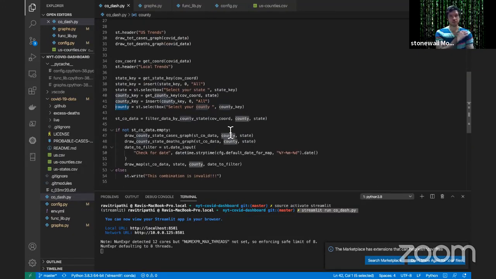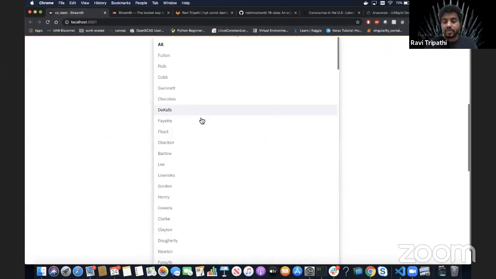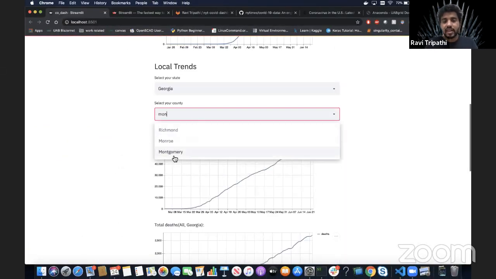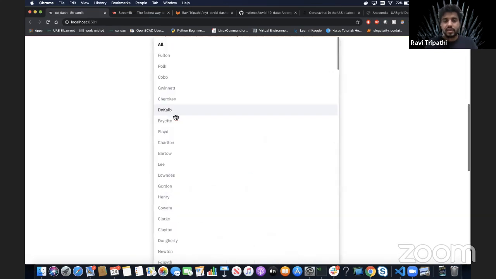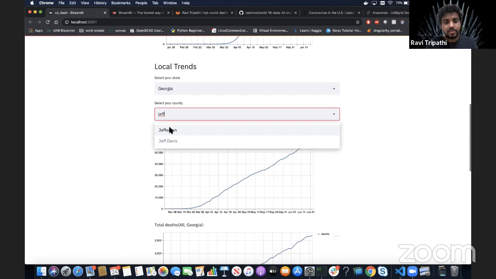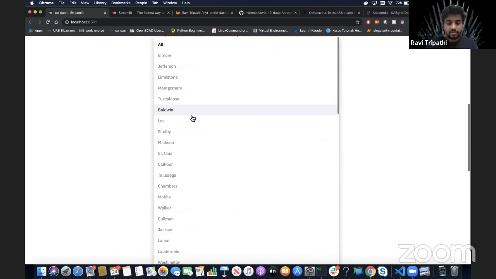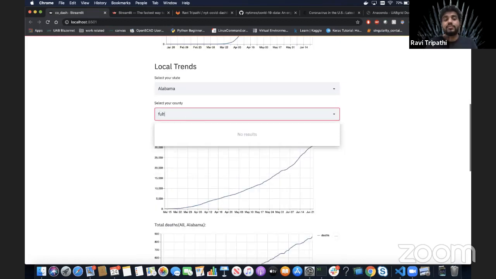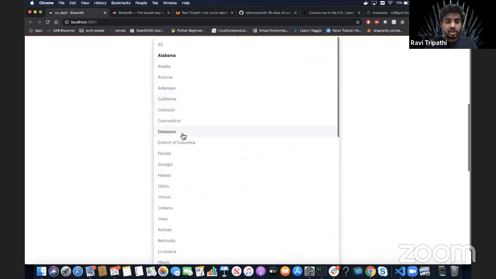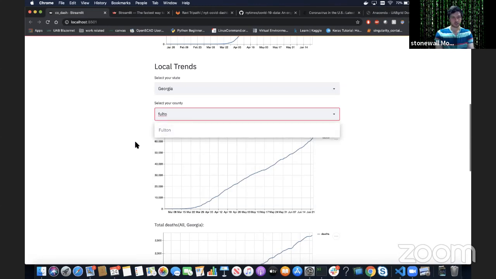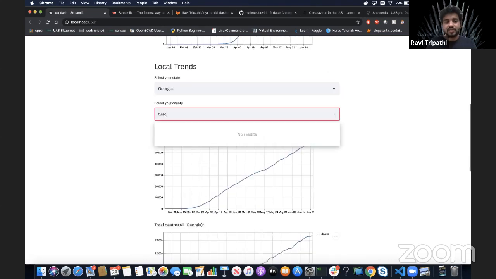Yeah. And I just checked, there is a Montgomery County in Georgia. So there might be one over there. It's just difficult to see, actually. One of the advantages is that you can type. Yeah, so there is Montgomery in Georgia. I don't think there is Jefferson, but we can. Oh, there is Jefferson too. Interesting. Alabama doesn't have Fulton. So you won't find Fulton over there, but in Georgia, there is a Fulton. Well, I don't think there's a Tuscaloosa County in Georgia. Okay, so yeah, there is no Tuscaloosa.